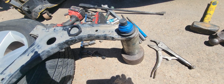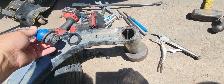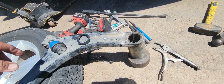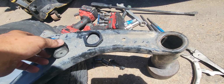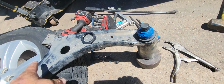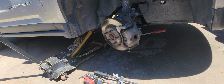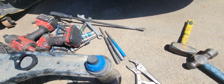I'm just trying to get you all the notes on what's different, because this one's going to go in a little different than the original one. And I don't want anybody to be confused. Now you can buy some other types of ball joints, because basically this is a solution ball joint to fit into this, so that you can not have to buy a whole control arm. Typically you just replace the whole thing. So that's about all I'm going to do on a video here. If you have any questions, please ask questions.